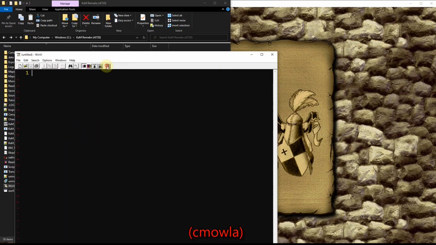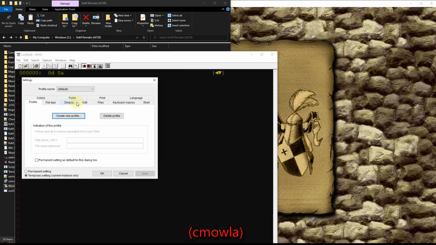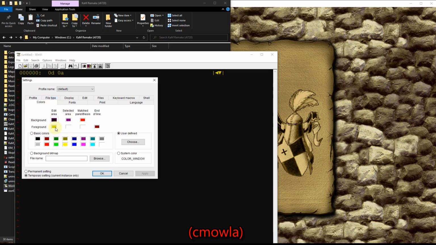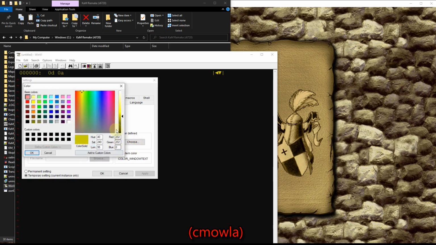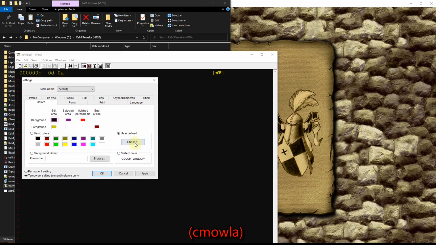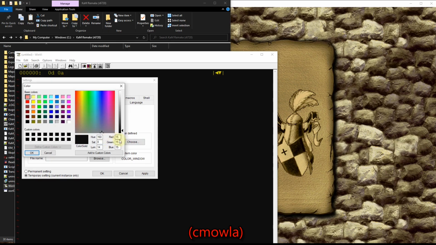When you double click it, by default it's probably going to look like this. What you want to do is click on the 569, and it's not going to have a black background with yellow font like this. Just to be brief, for those that want to have your hex editor look like mine, go to settings and then click colors. The foreground color means text color. Gonna click on that and then say choose, and then you can change it to 202.2020 for the red, green, blue color code. And then for the background, it's not completely black. I have it at 15 15 15.